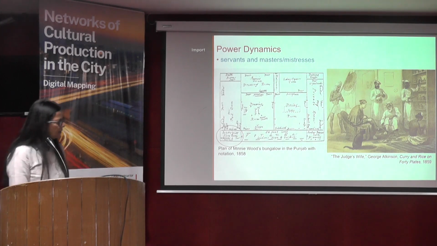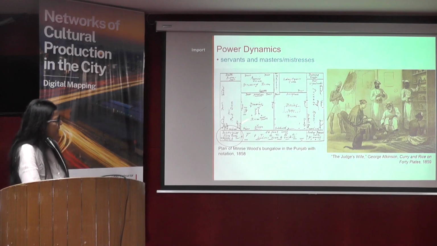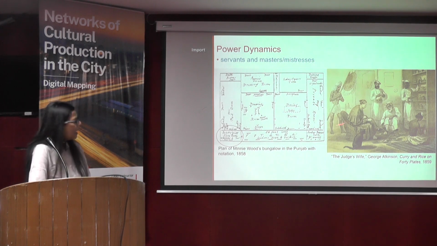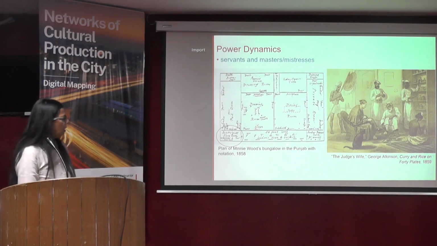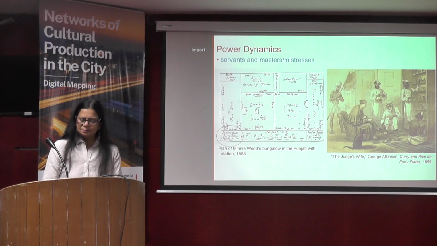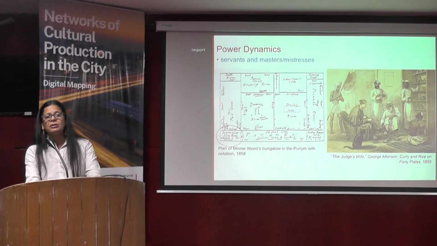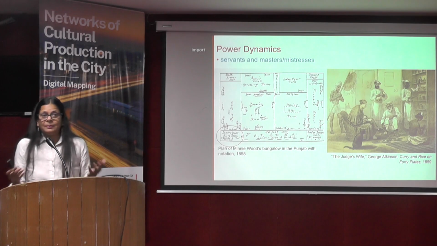So one of the things I started looking at is, because I study plans, whether they are done by amateurs or by professionals. This is a plan drawn by an amateur, and this is the plan of Mrs. Woods's bungalow in Jhelum, actually in the Punjab, in 1858. This is useful to know. This is actually done by a good-for-nothing husband of hers, Arthur Woods, who submitted this plan to claim compensation because his house was trashed by his own servants during the Sepoy Rebellion. Okay, so he wanted compensation. So that's why we get this plan.